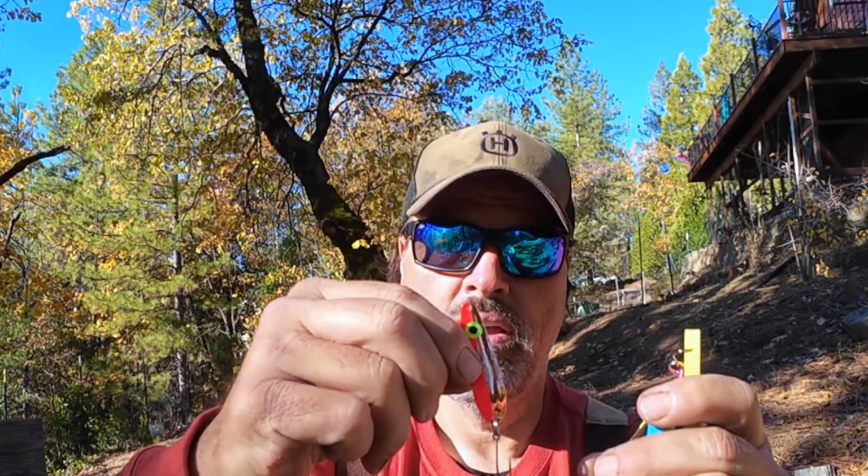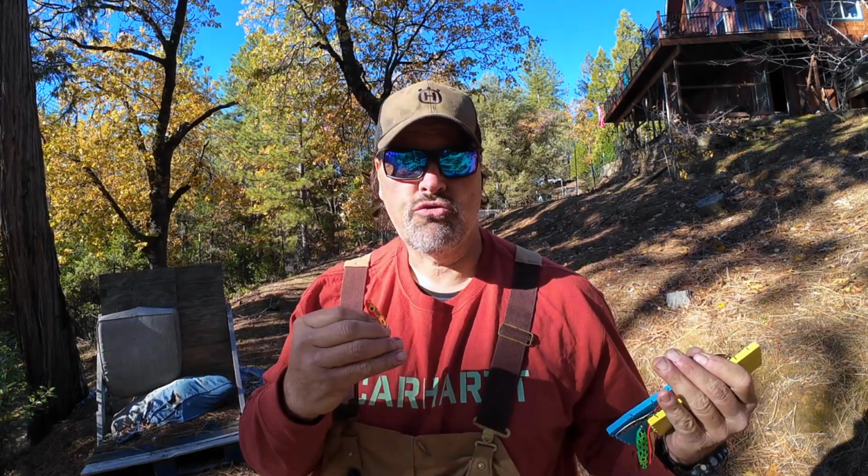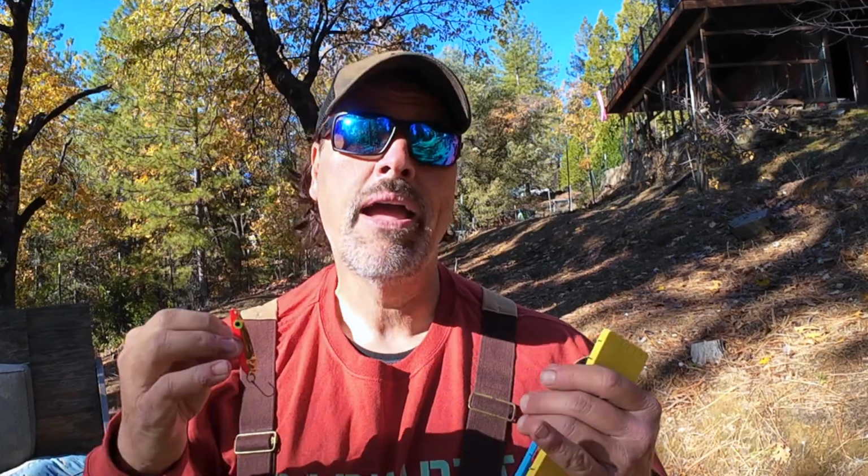Look at one of my trigger spoons right here. They come with a VMC J hook, top-notch hardware. Guys ask me, what's better, treble or a J? Well, I'll tell you. You're going to hook more fish with a treble hook. You will. It's got 3 prongs versus 1. But you are going to land more fish on a J hook because when you get that J hook embedded, they hook up and they hold.